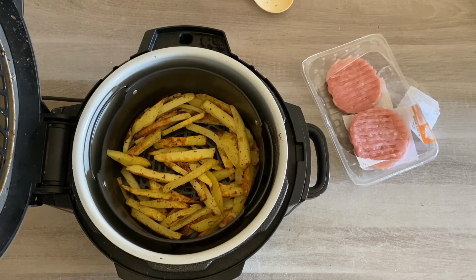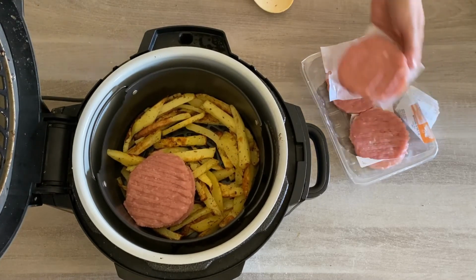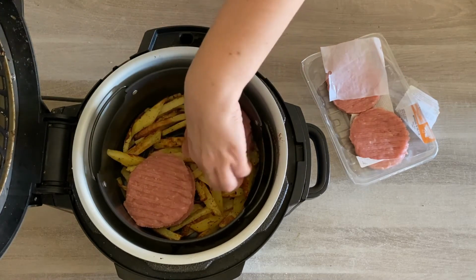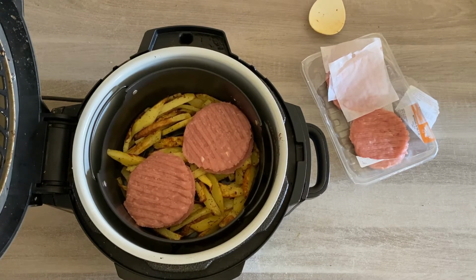The burgers we are using today are just some supermarket turkey burgers, and I think the ones on the blog that we featured are actual veal. So it's just totally up to you. You can mix and match whichever burgers you want. Just note that mine are not that thick here, so you may want to increase your cook time if you've got a thicker burger. It just depends what size of burgers you are using.